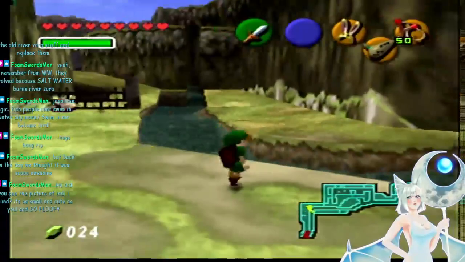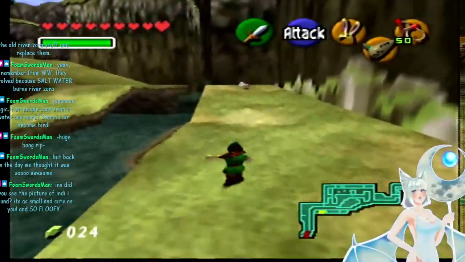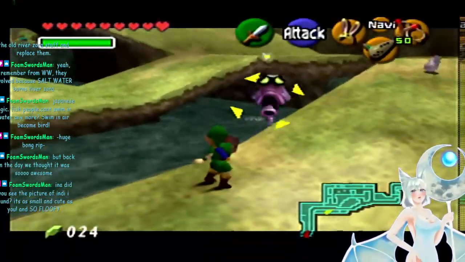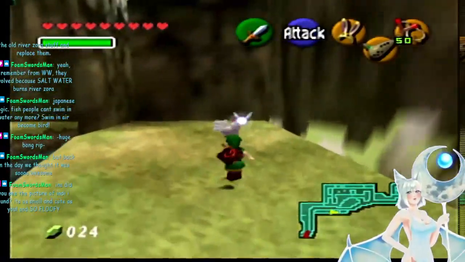I'm only kidding about that. Fake news! Get out of here, Octorok! Get out of here, you rock-spitting octopus thing! You don't even look like a proper Octorok because you're on land!